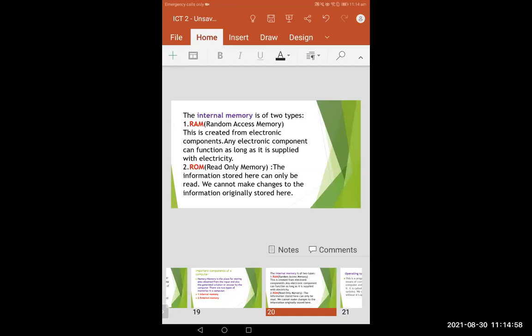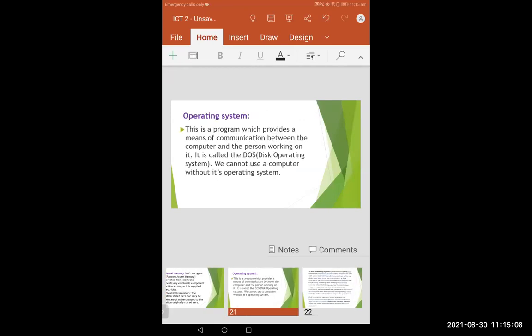Okay, children, this was about the internal primary memory of the computer. Now, operating system. What is an operating system, children? This is the program which provides a means of communication between the computer and the person.